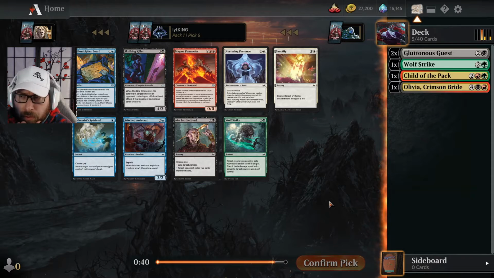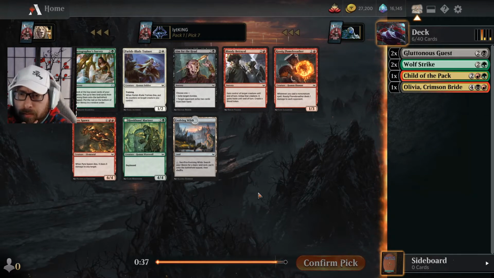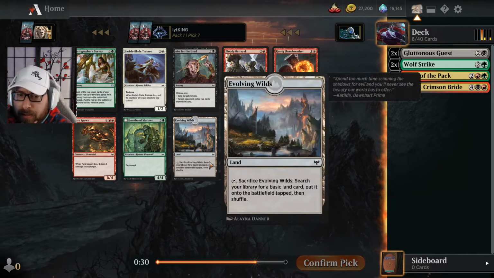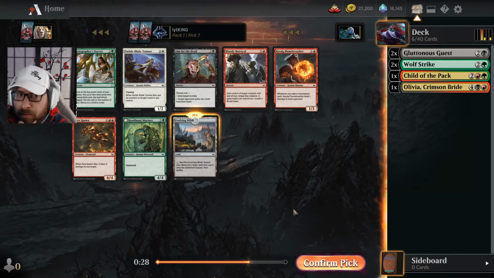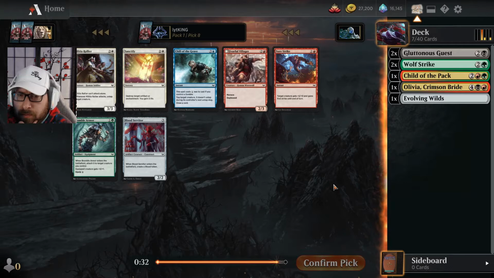Wolfstrike number 2 or Pummeler. I do like Pummeler, but I think I'm going to take Wolfstrike. Okay. I think we're getting told what we need to be, some sort of Gruul deck. Even so, I'm kind of tempted to take this Evolving Wilds because we're 3 colors. So we're going to take this Evolving Wilds.